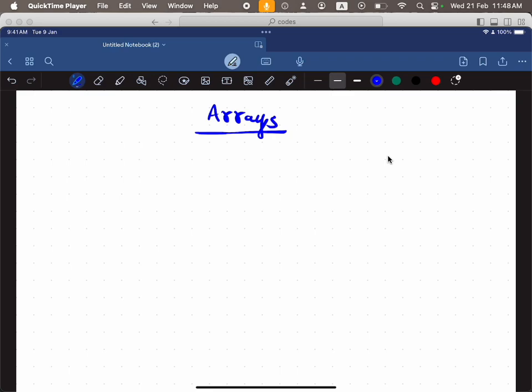Now, how do you declare an array? Suppose if I want to declare an array of 3 integers, normally in C, how do we do that? We say int array of 3 equal to whatever those values are, right?